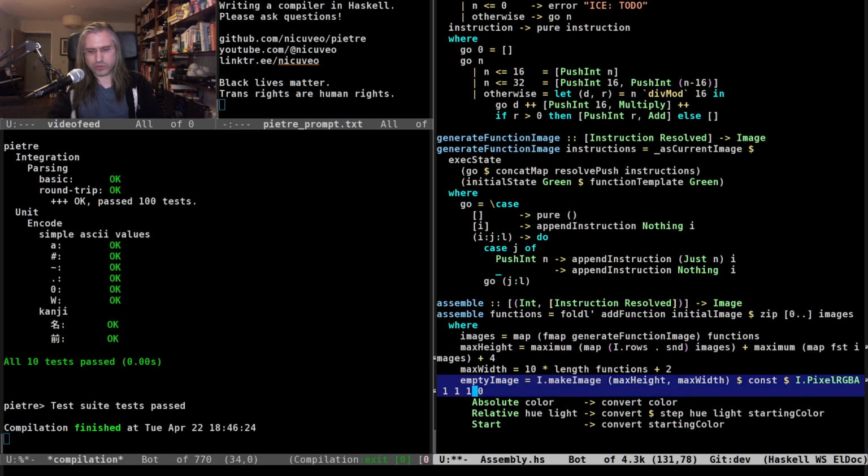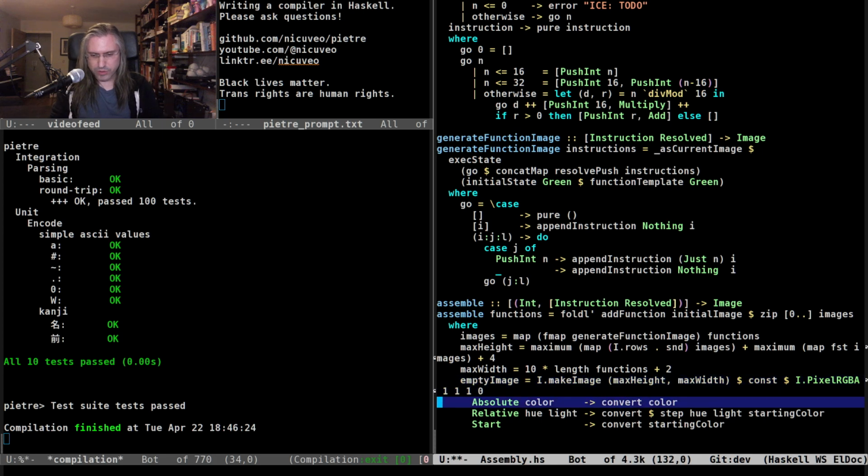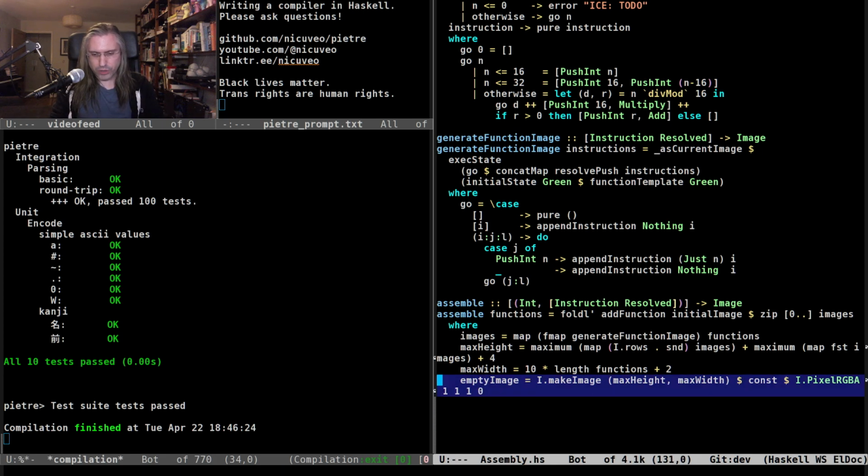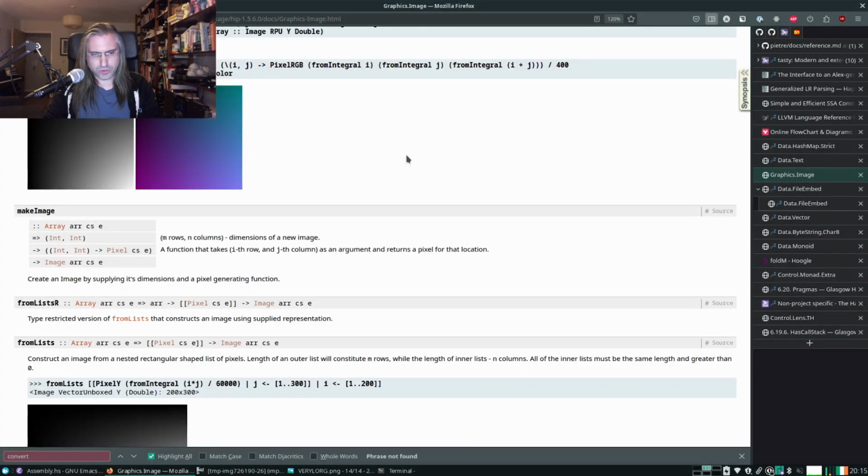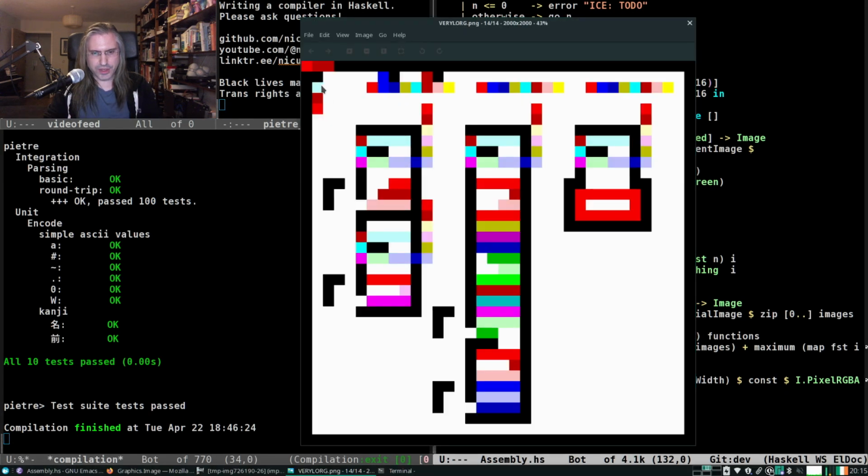So that's what it's gonna be. It's gonna be full white on every pixel on the empty image. And the only thing is we're gonna need one more template for the top left corner. So basically for this thing, what this does is it pushes a 1 on the stack, which is going to be the address at which our program starts.